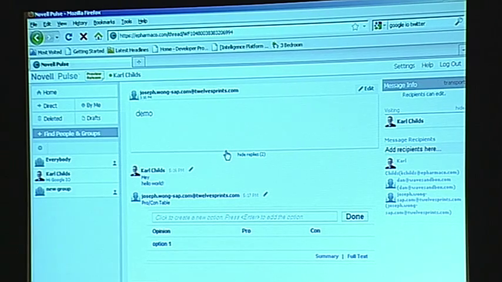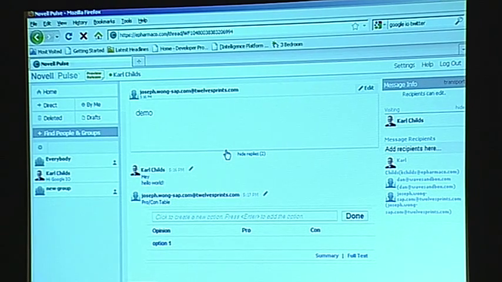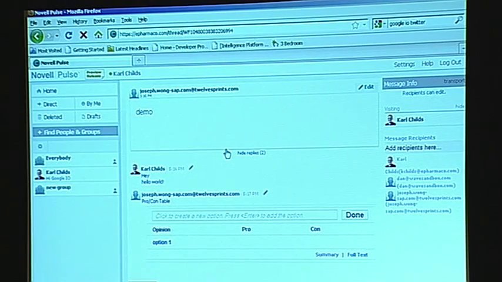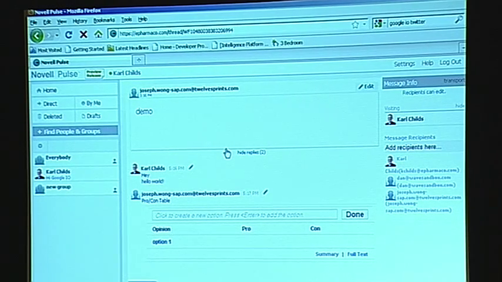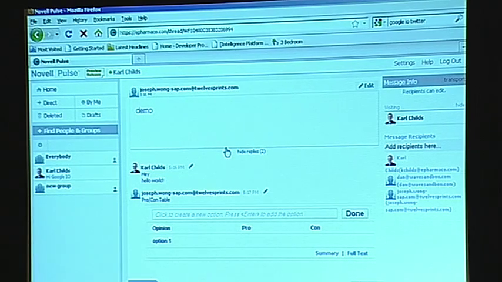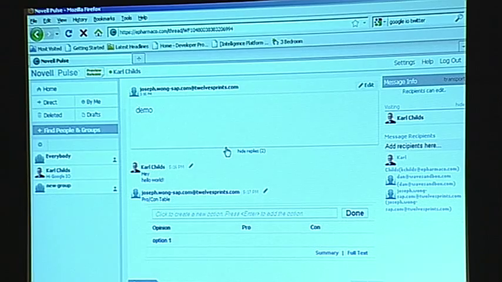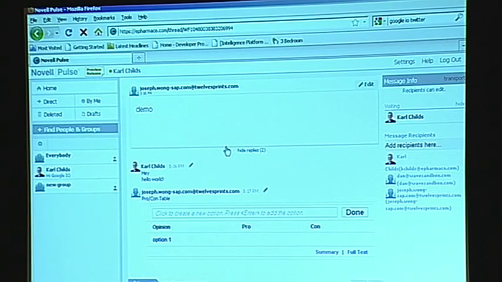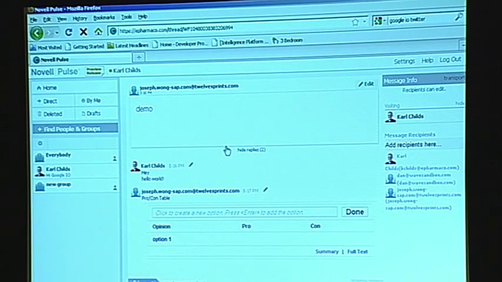There's option 1. There we go. Sweet. Okay, so Wave Sandbox and Pulse. All 3. So we can go in and add some things, but I think we're getting kind of nitty-gritty here. But I mean, it's great to see a gadget added from SAP Streamwork show up both on Pulse and on Wave Sandbox, and that's sort of the overall direction of where we're headed here.